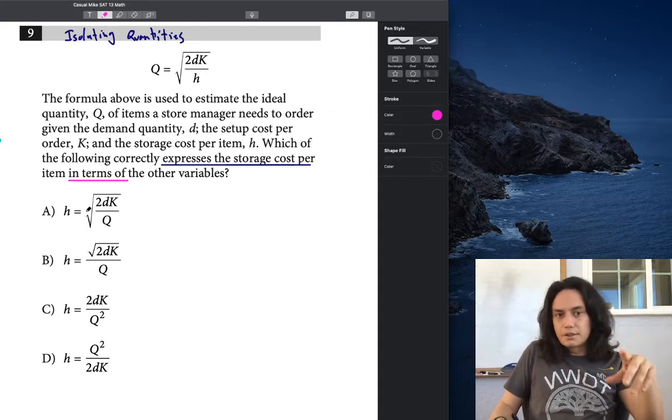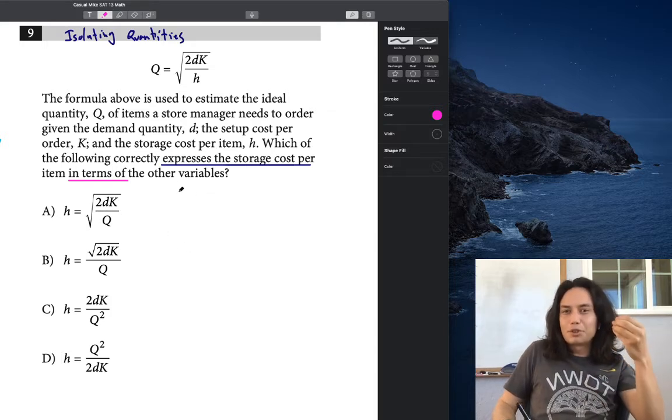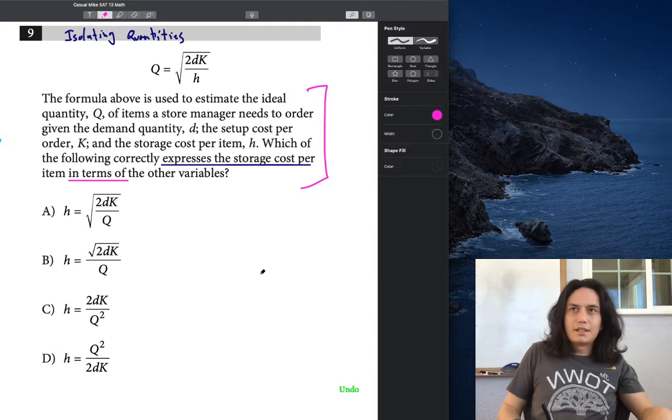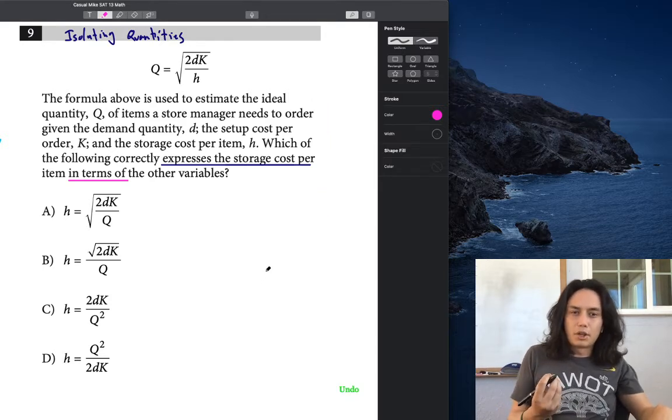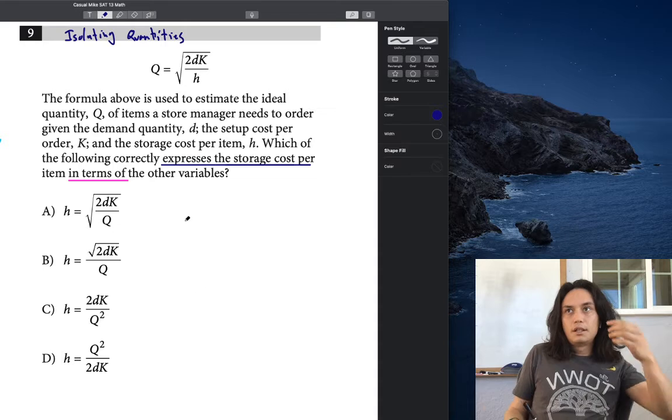All right, that is the hardest part of questions like these. It's why they often come up later in the test or at medium difficulty. The pure fact of having to read all of this and getting scared is part of the hardness of a question like this. Fortunately, once you get past that point and you realize all I have to do is move things around, it gets a lot easier.